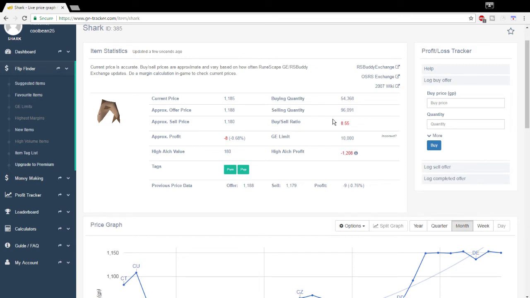So this would not be a good item to flip right now because you would likely buy it at a higher price and sell it at a lower price. This buy-sell ratio really tells you a lot about good items to go in and flip on. Now let's go find an item with a positive buy-sell ratio.